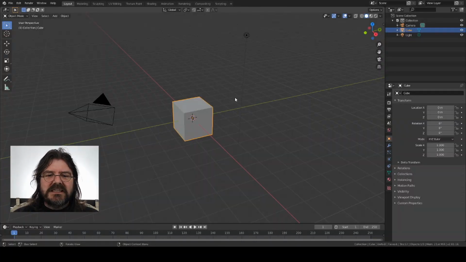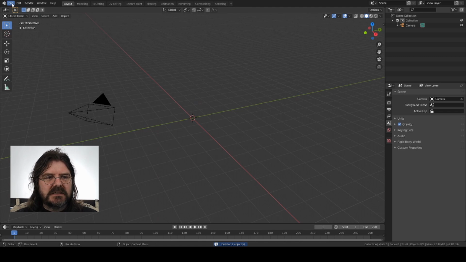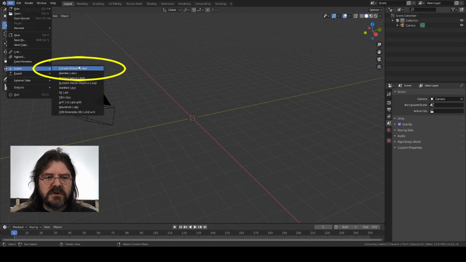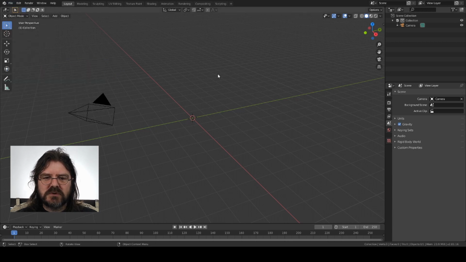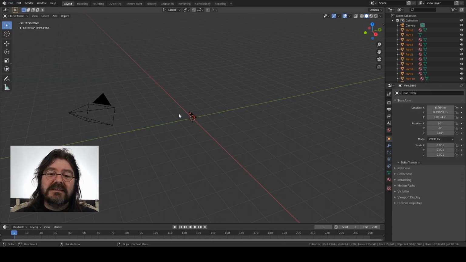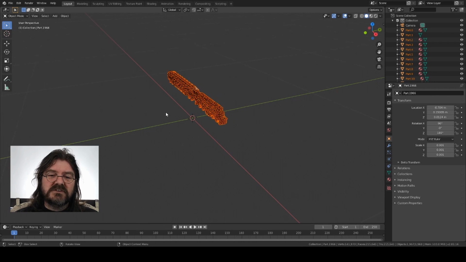When you open up Blender, you can just delete the box in the middle here and go to File on the top left hand side, Import, and import your collada. When that has imported, now you can start working on the animation.